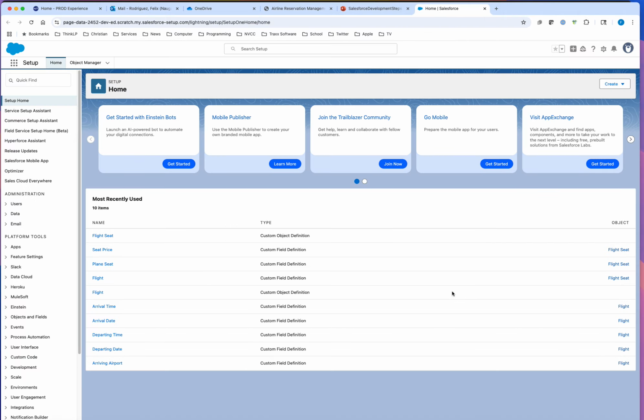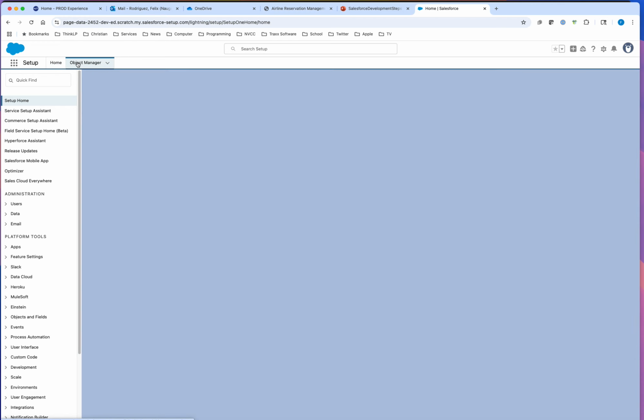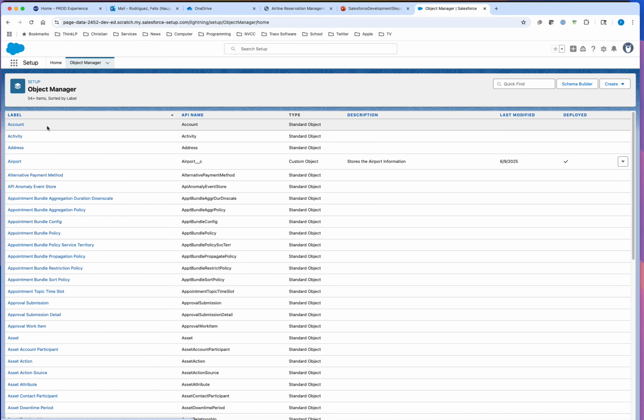So here we are. When choosing to track customers, Salesforce has a standard object called account that we can use. Now, one thing you have to consider when you want to use the account object is when you want to store information about people, like customers, or things that involve a person.